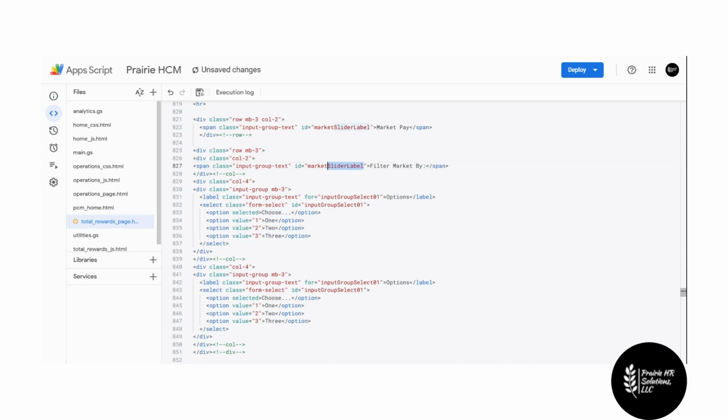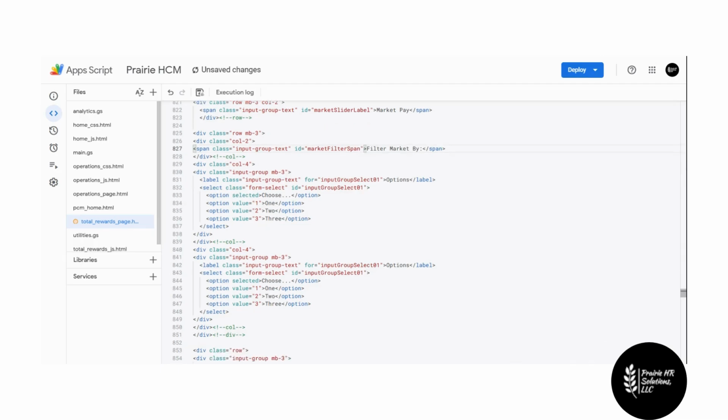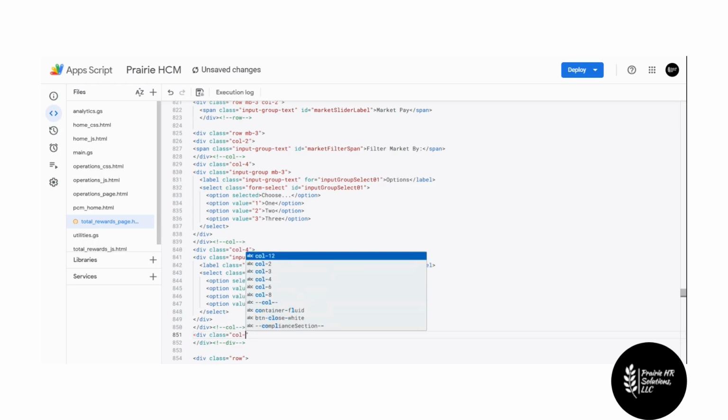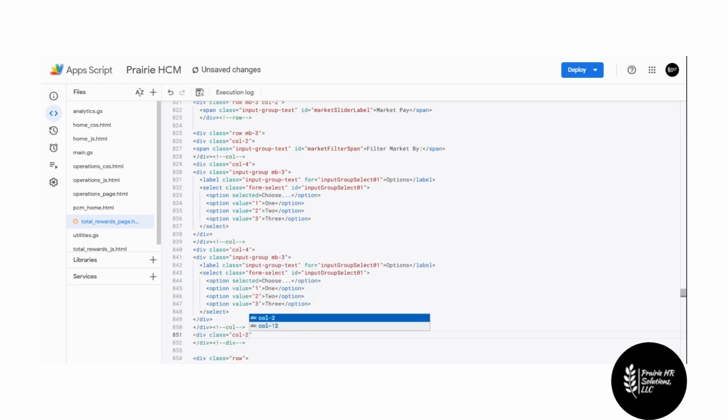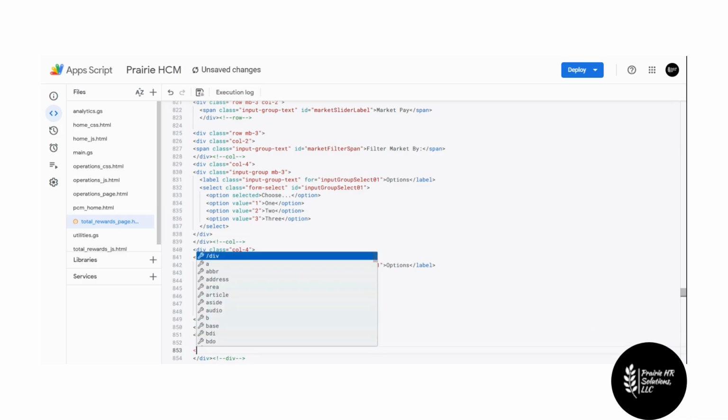It all depends on how this is going to look. Filter span. I doubt we'll ever change this, but we'll give it an ID anyway. And then we are going to need another column. And this column, remember we have to make it equal to 12 because that's how Bootstrap is. So 2, 8, so let's leave that as 2. We'll see how that looks. And then this will be our button.